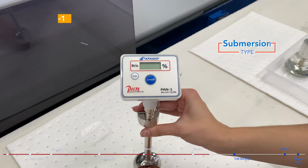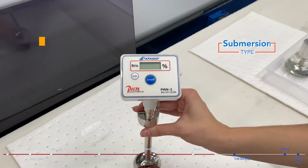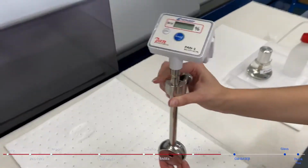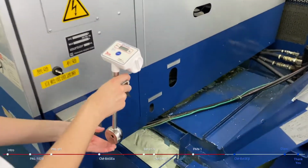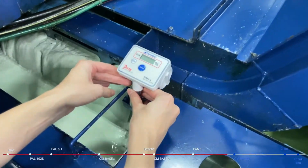There's also the PAN-1 DC version. That will output data via RS-232C and is powered by that cable as well. The PAN-1 is nice because the length of the rod can be extended, so users that have a deeper tank can get a custom size. Installation is really easy. You just clamp it to the side of the tank and press start, and then it will begin measurement. So you can see the concentration and the temperature as well.